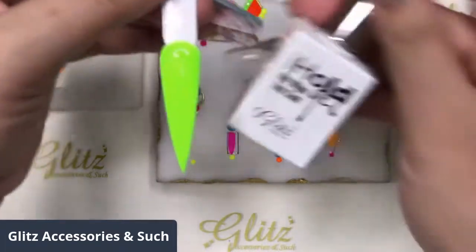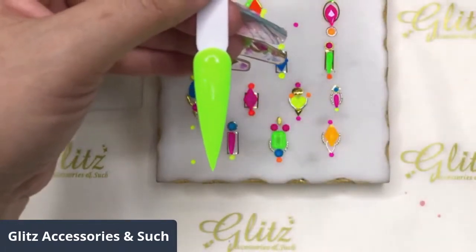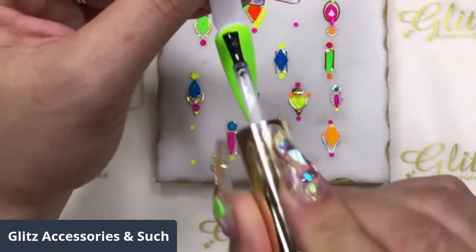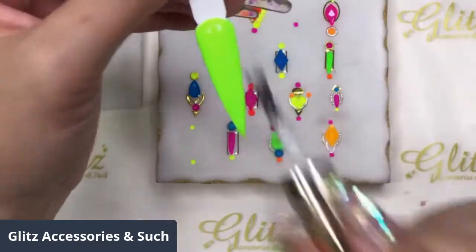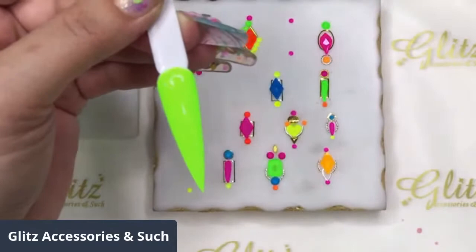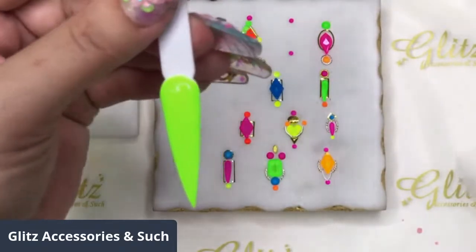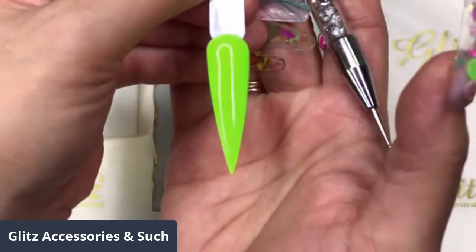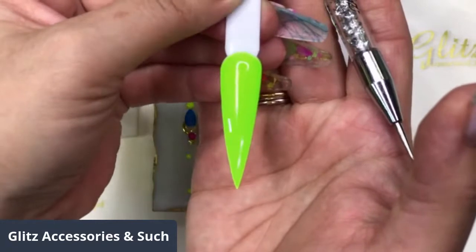And I am going to finish with the no wipe top coat. If your clients love a matte finish, you can add the matte no wipe top coat on, and then you can start placing the crystals. So I am floating the no wipe top coat on top of the unclear condensed glue gel. So you can see now it's nice and smooth. It looks so shiny and slick. It's not lumpy or bumpy at all.